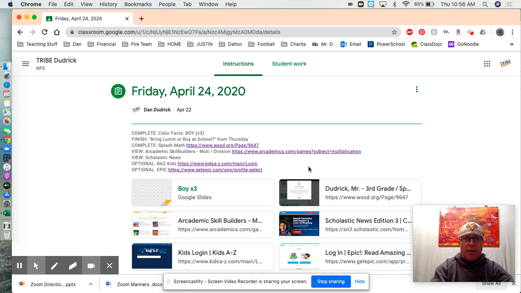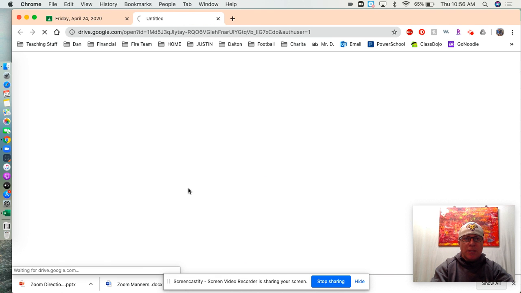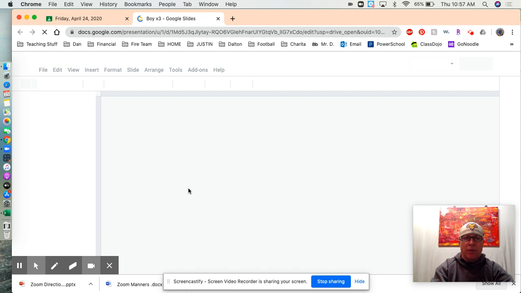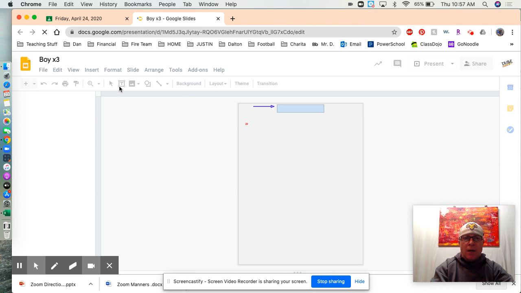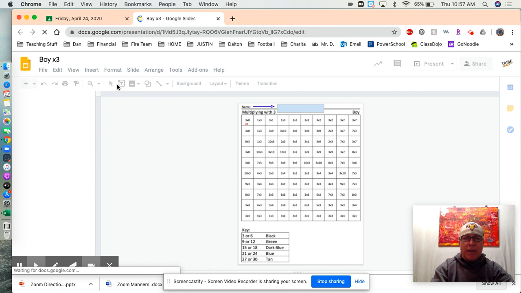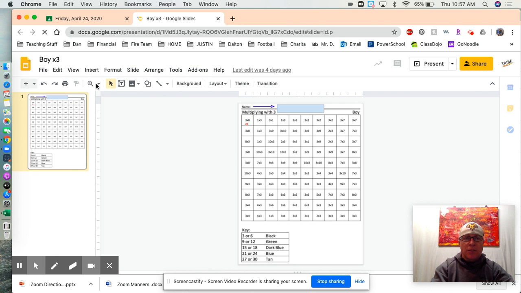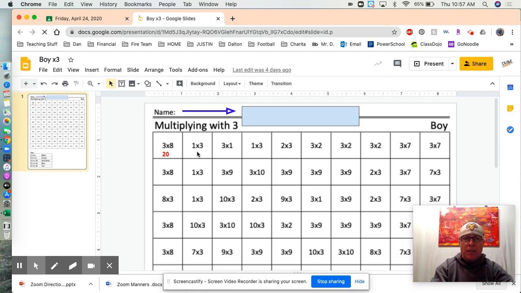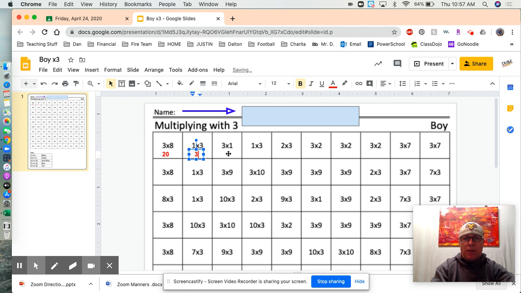So the first assignment as you go into the links is the color factivity. You guys are familiar with what's expected, entering the products before coloring it in. Now, if you wanted to simply enter the products digitally, that is a great way to go about it. Just enlarging it and then click in the box and then obviously type in your products. You'll hover over that space below the two factors, click in, and then you can save it. Or if you wanted to print it out and do it all by hand and color it in, that's ideal. That's the best way. But we want to do some things to get around the whole printing aspect.